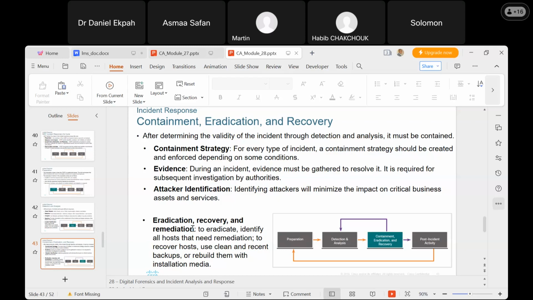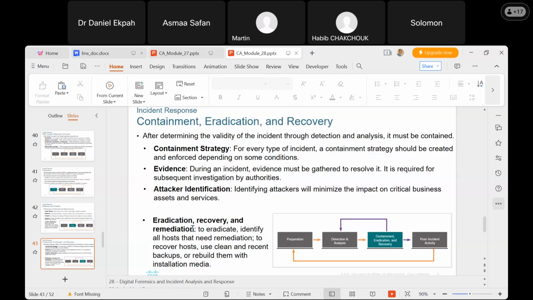But in this case, we're looking at incident response, which means it has happened, and you're trying to follow laid down rules, policies, procedures, and a plan of action to see how best we can investigate that issue.